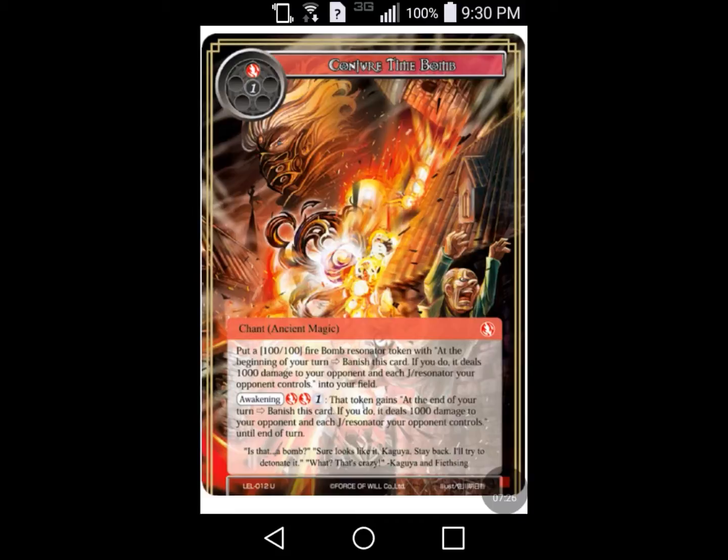Put a 100/100 Fire Bomb Resonator token with this text. At the beginning of your turn, banish this card. If you do, it deals 1,000 damage to your opponent and each J resonator your opponent controls. So that'll be the text on the Bomb Resonator token that you put into your field when you cast this chant. And so it's a 100/100 Fire Resonator that will explode. It's a bomb, so it's going to explode at the beginning of your next turn.